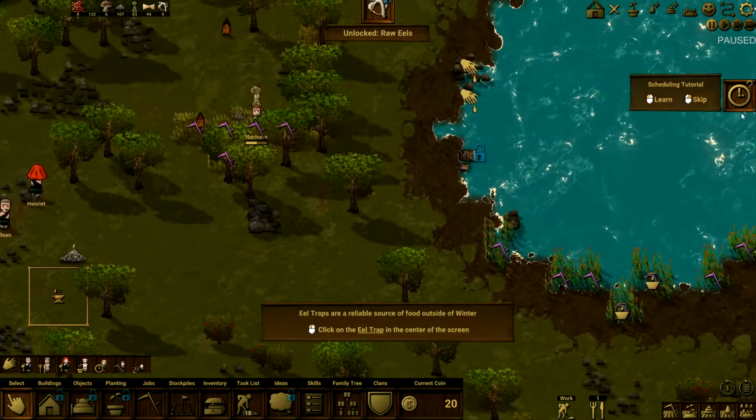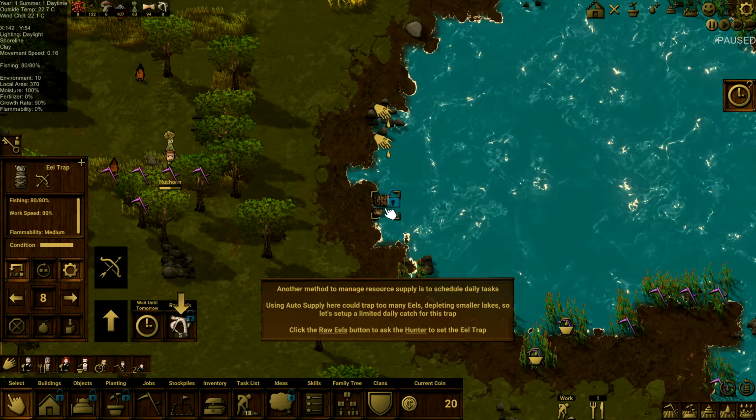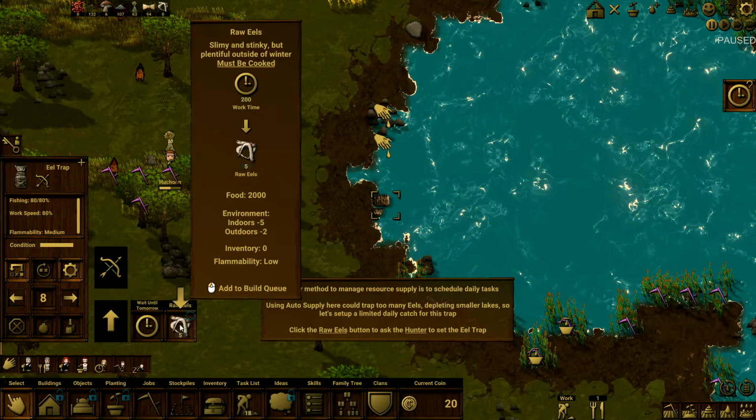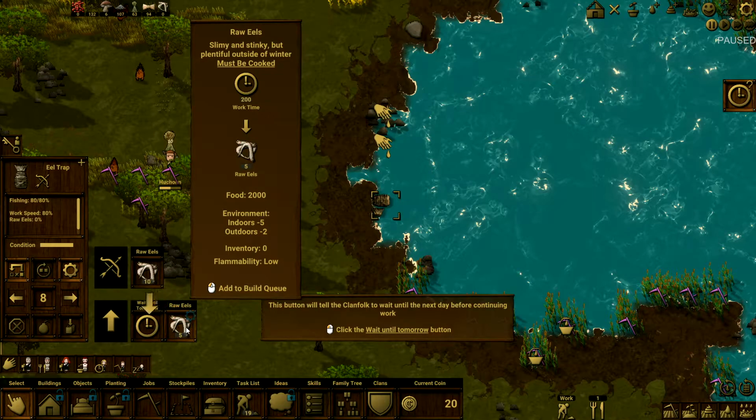Scheduling tutorial. Let's do it. Eel traps are a reliable source of food outside of winter. Click on the eel trap in the center of the screen. Another method to manage resource supply is to schedule daily tasks. Using auto supply here could trap too many eels, depleting smaller lakes. So let's set up a limited daily catch for this trap. Hit the raw eels, but ask the hunter to set the eel trap. Click the raw eels again to request 2 eel catches.